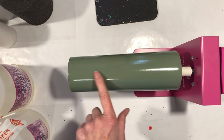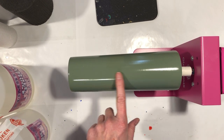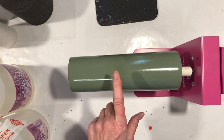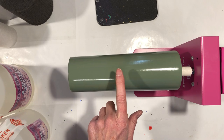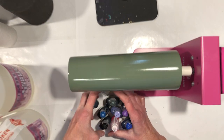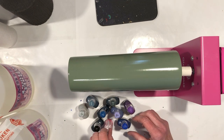This is a kind of odd color. I wanted to do something a little different than black or white. I got a can of this a while ago and never used it, so I thought, okay. This is Rust-Oleum 2X in Sage. Sage green. Once I put the epoxy resin on, I'm gonna drop on a whole slew of alcohol inks here.